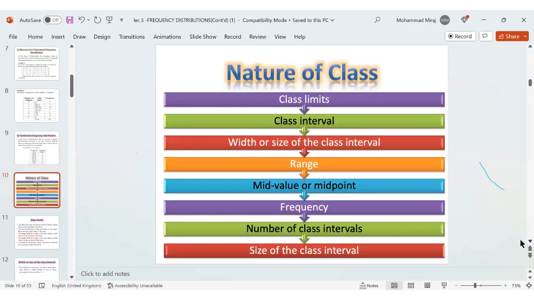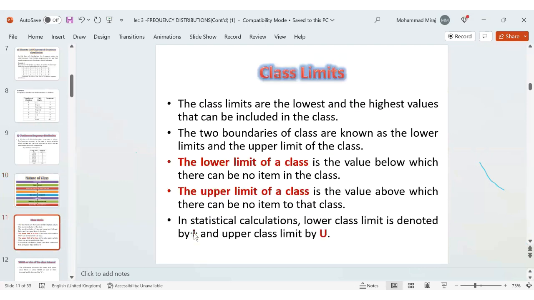So before we come to the calculation, let us understand what criteria we use to set up these intervals, like whether it should be 50 to 100, 100 to 150, or why not 50 to 75, 75 to 100. Whenever you have a class limit, you will prepare the class interval. Usually people prepare it according to whatever is handy. Over here you make a mid range: from the range you come to the midpoint, and from the midpoint you calculate the frequency, and then you have the size of the class interval.